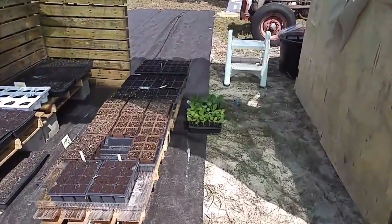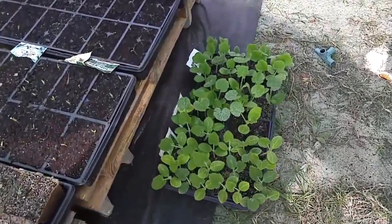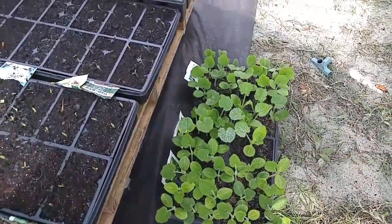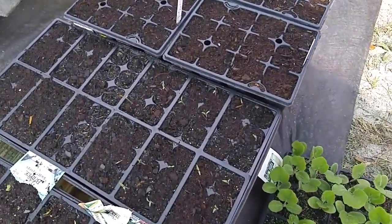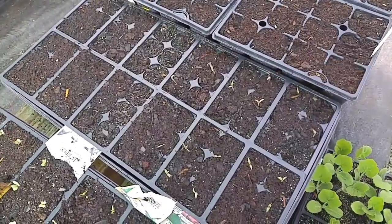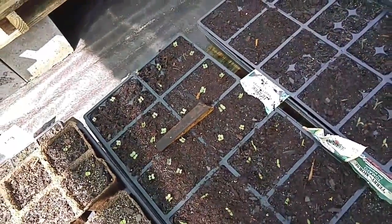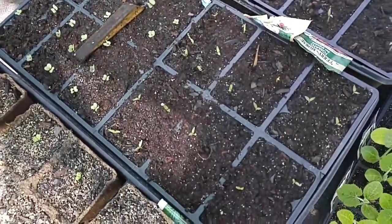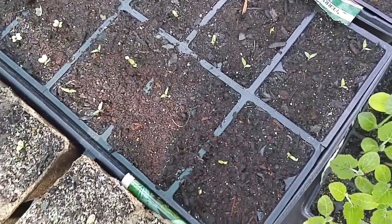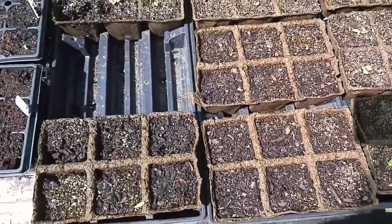Still got some more squash that I have to plant. Let's see, we've got the San Marzano tomatoes and some sweet peppers that are sprouting there. I've still got some cabbage, and I believe this is eggplant. Yeah, that's eggplant. The basil is very confused right now.